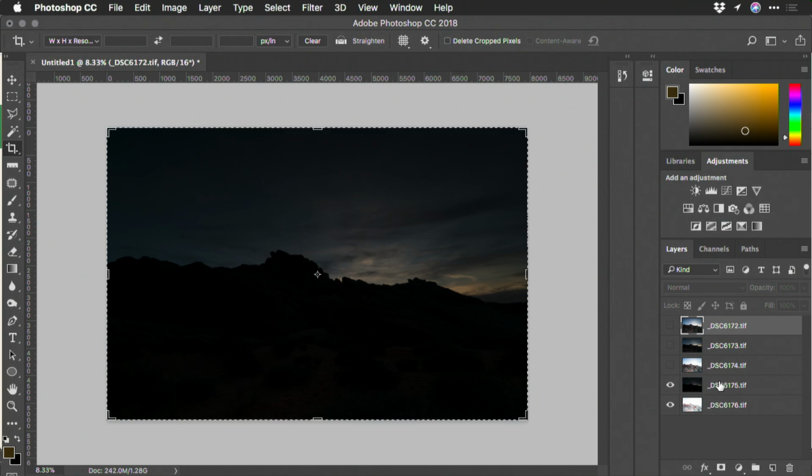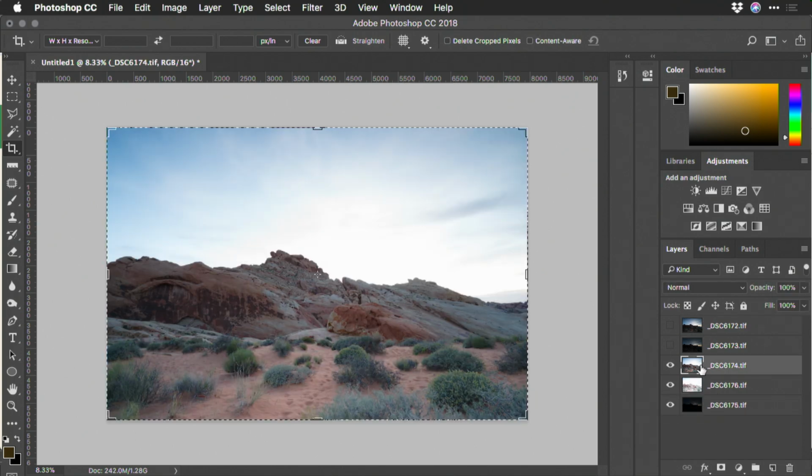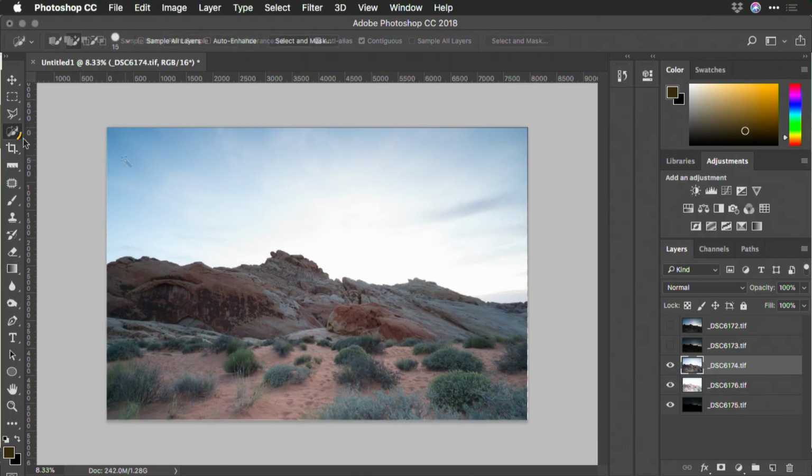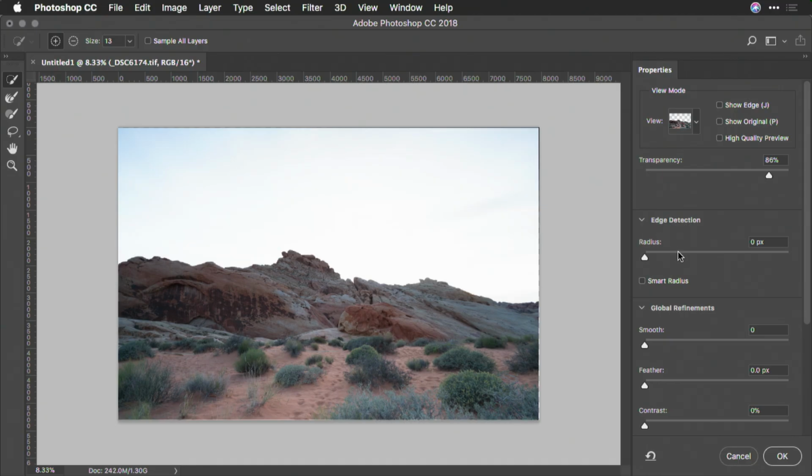Maybe I don't want anything in this super dark photo, so I'll put that down below. But I could take a look here at the mountain, which looks pretty good. Using a tool like the Quick Selection tool, located up here in the toolbar, I can actually make a basic selection of that mountain. There we go. Choose the foreground, and I'll just click the Select and Mask button. Now it's easy to take advantage of things like edge detection and Smart Radius to automatically find key details.